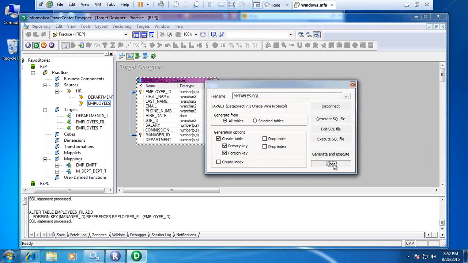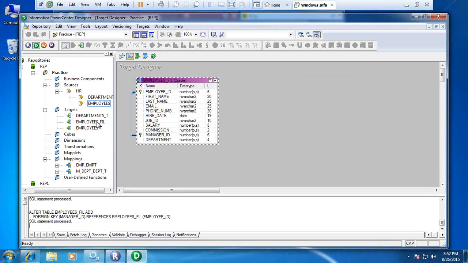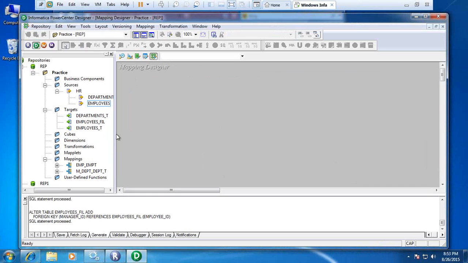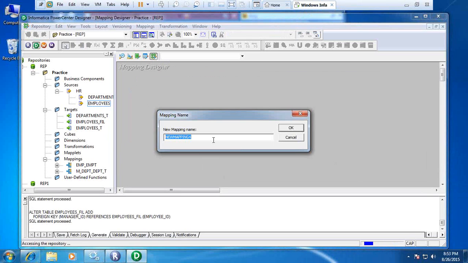Now we need to map the source table and the target table. In between we want to use a filter transformation. For that we are selecting the mapping designer to design that. So we are taking the source employee into the mapping designer and giving the mapping name as M_EMP_FIL filter.